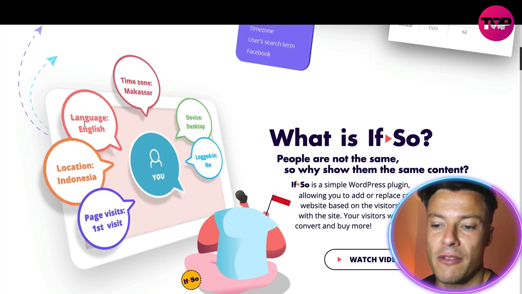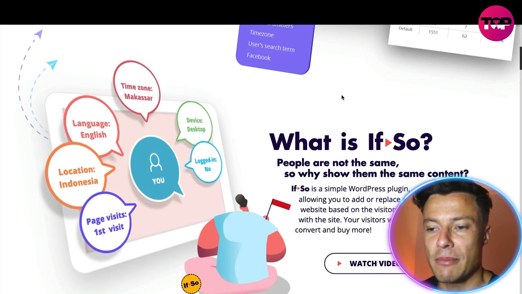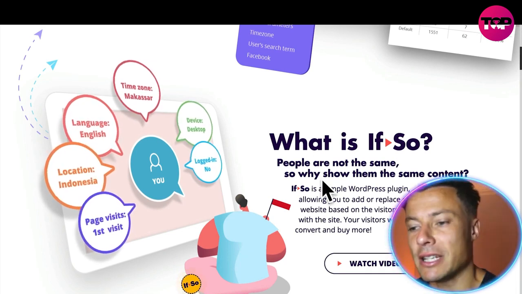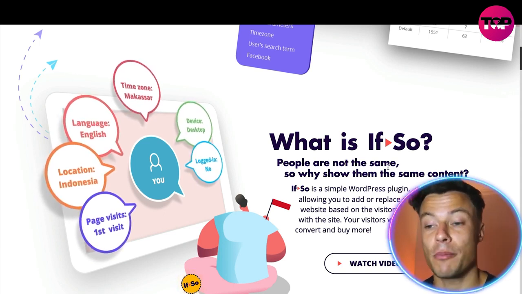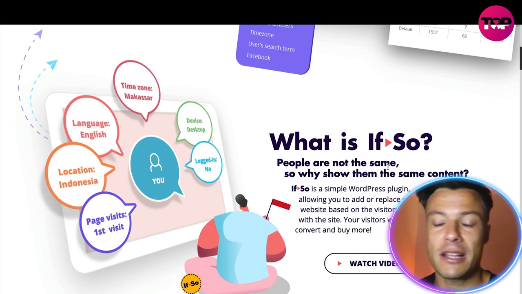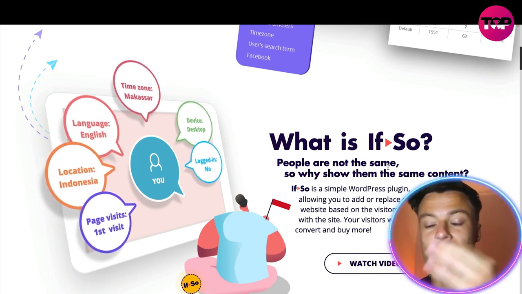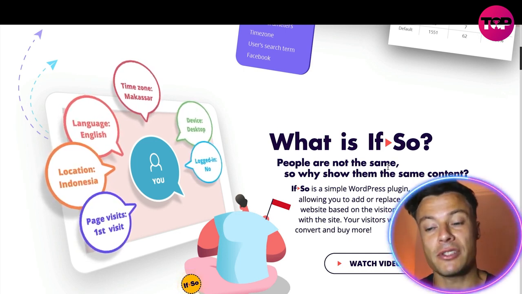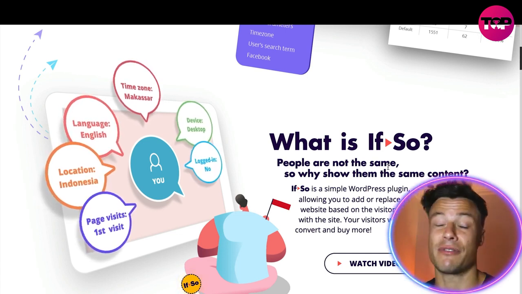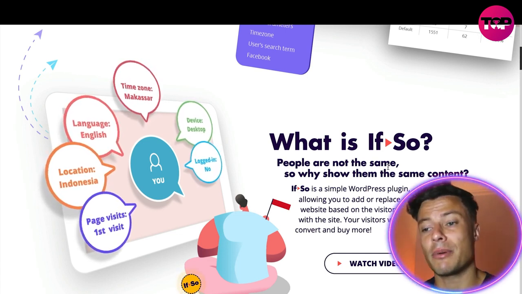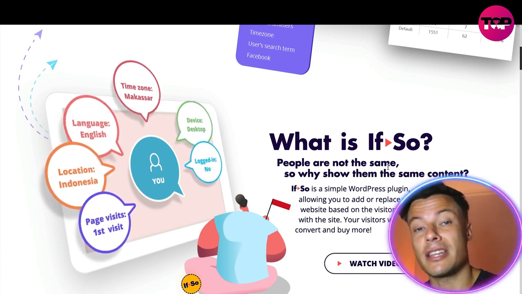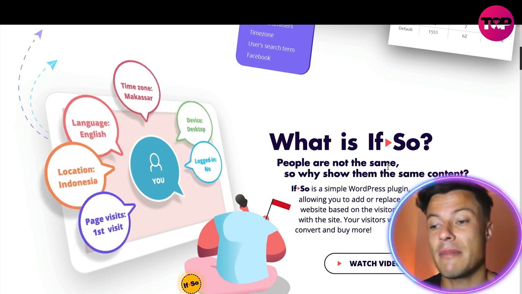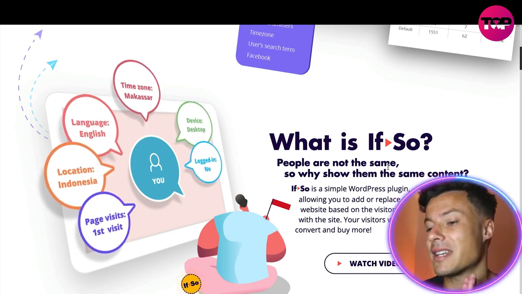Coming down below, guys, you can see for me personally it's showing some information about my situation right now, the location I'm logging in from, the device I'm using, the language I speak, and various other bits and pieces. And what you can do is personalize for each person, so perhaps they arrive and they are a French speaker or an English speaker, and then it's going to give them the different languages on the page. Maybe a person who's logging in from a particular location is going to have different shipping rates. It's then going to personalize that information for them. Maybe that person has arrived from a Google search, in which case it's going to give them a certain type of information as opposed to maybe arriving from Facebook, Instagram, etc. You get the picture, guys.